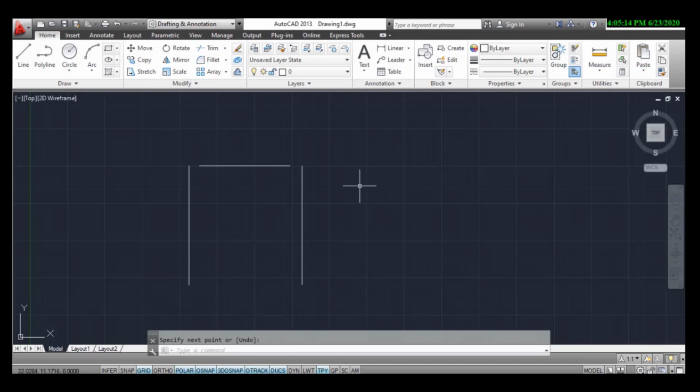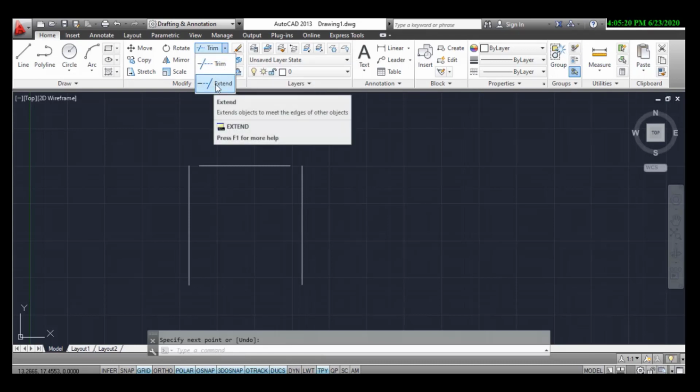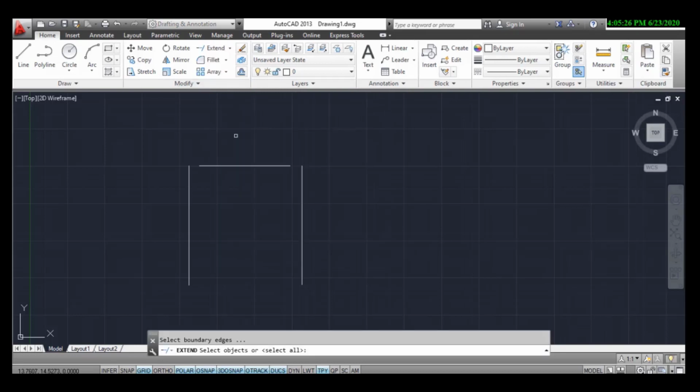Now select the extend command. So I'll click the down pointing arrow here. And from the drop down list, I'll select the extend command. Once you select the extend command, you are now prompted to select objects. So before you start selecting objects, press enter so that all objects act as boundaries.